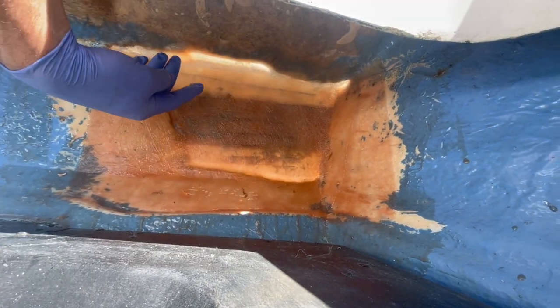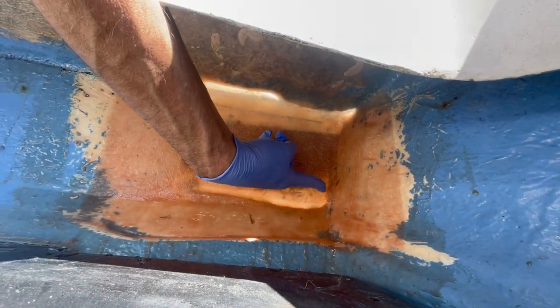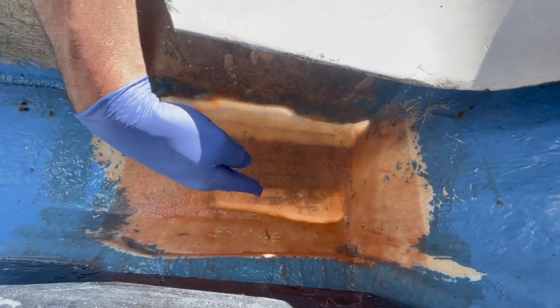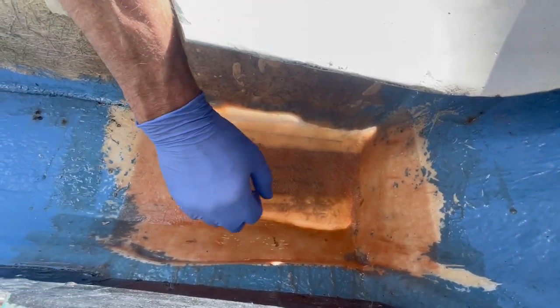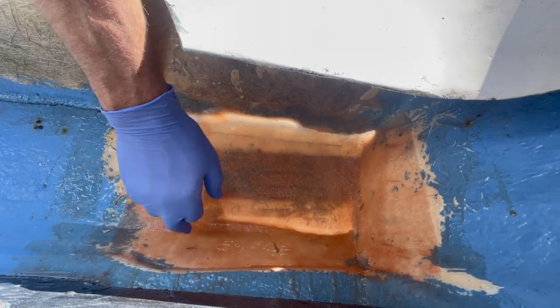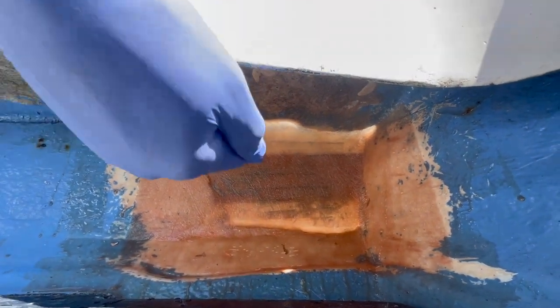Right, so I've got the basic form, and now I'm going to fill in this part here and really skin that up, and then I can put another final coat over that. But it's still sounding a bit hollow, and it's still a bit see-through, so I need to do that. That's what I'm going to do now.